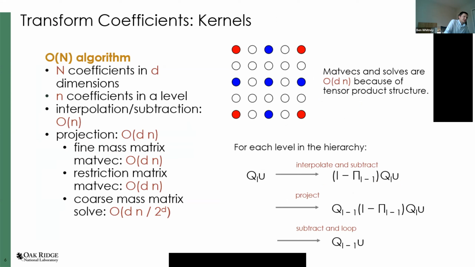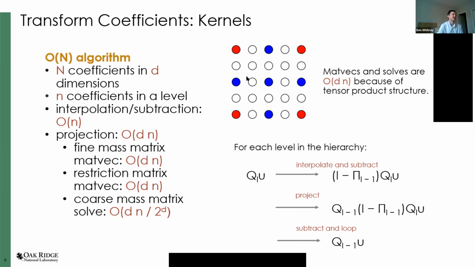Okay. So now I want to talk specifically about the mathematical operations, or kernels, required to compute these transform coefficients, because the efficient implementation of these kernels is the meat of the work in the GPU implementation. As I said, it's an iterative procedure. Let me focus your attention on the bottom right here. We do the following 3 steps level by level, starting at the finest original level and then progressing down to coarser and coarser levels. We start each iteration with the L2 projection of our input data U to the present level.